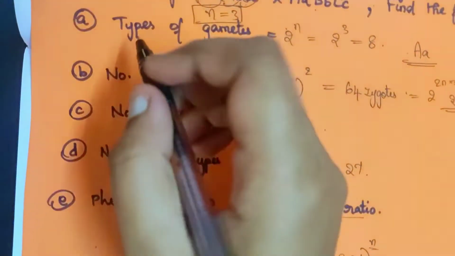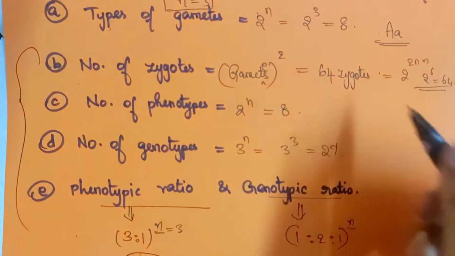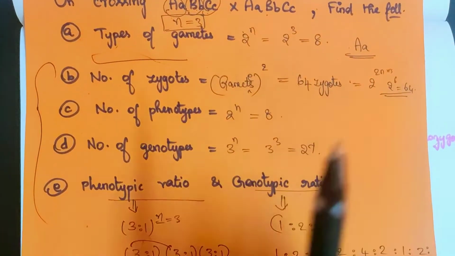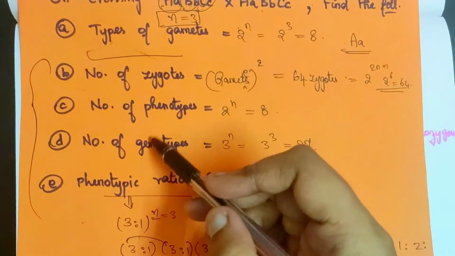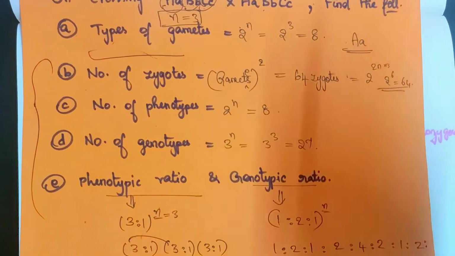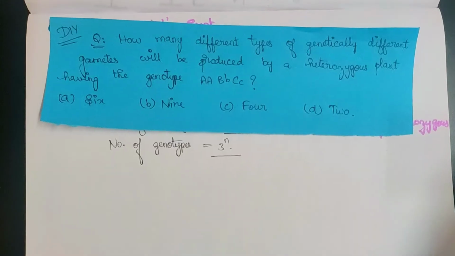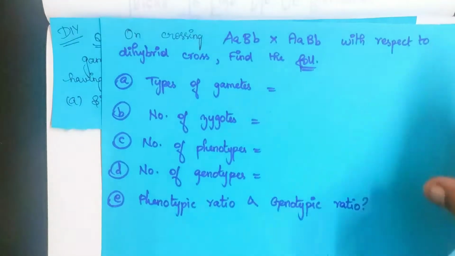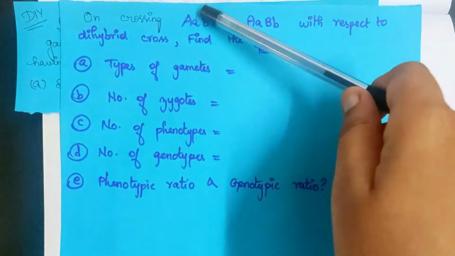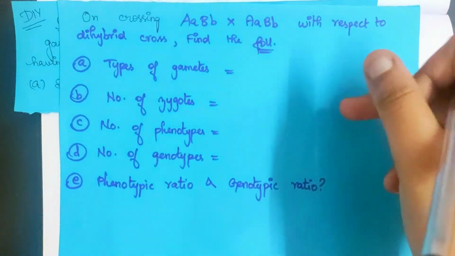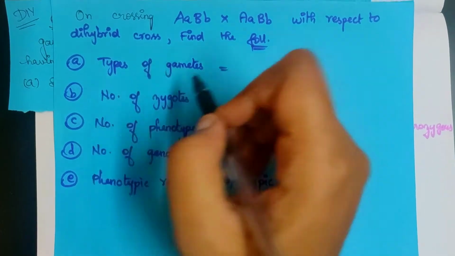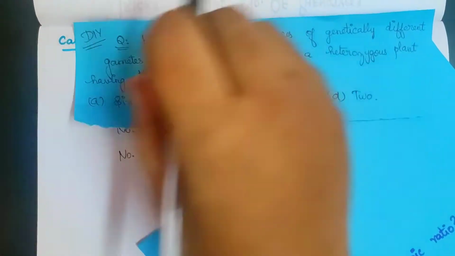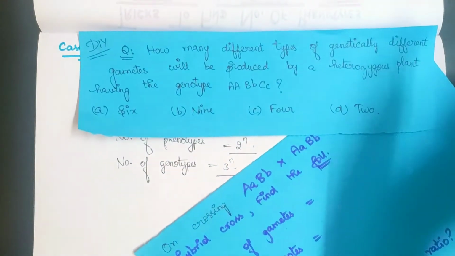But most important questions are these. This will be most frequently asked. Types of gametes also they will ask frequently. Understood? Where n is number of heterozygotes. So this is one type of model where you have to find the number of genotypes and phenotypes. Let's see the next model. Solve these 2 questions regarding this trick. This I have asked regarding dihybrid cross. I told trihybrid cross, now this is dihybrid cross. Easily you can find this. And then this question, just take a screenshot and solve.